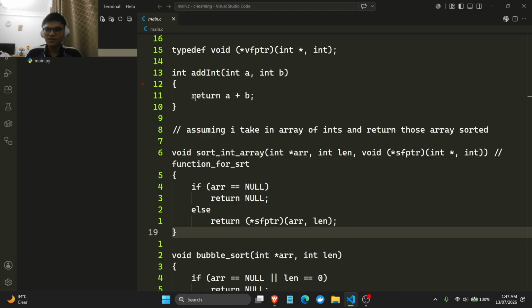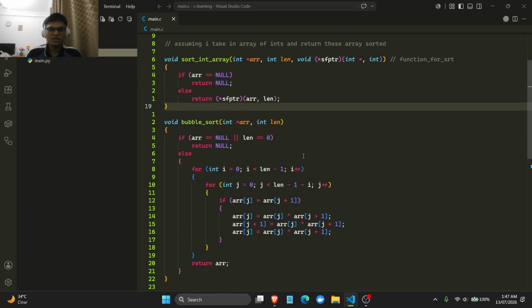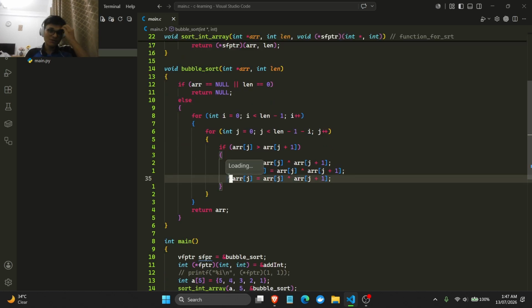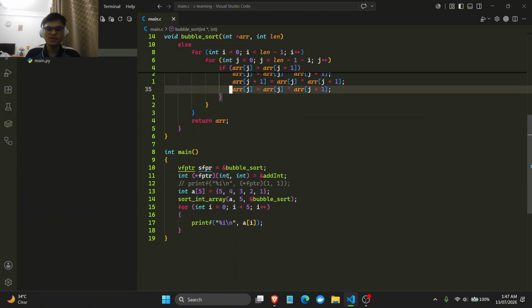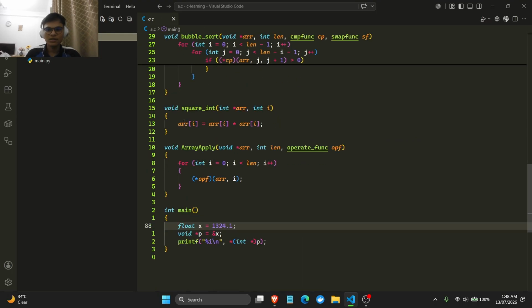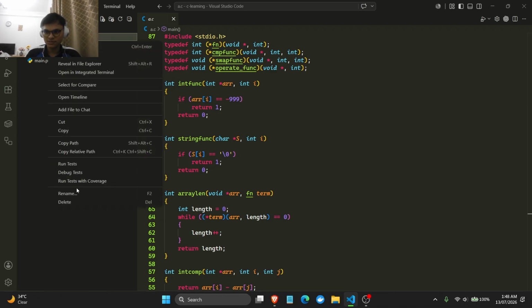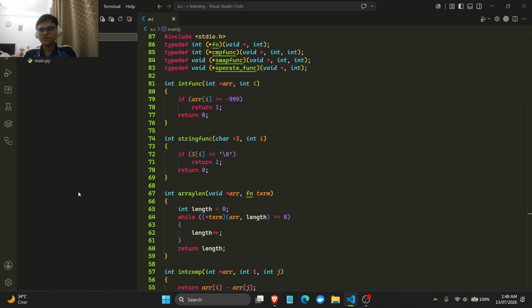So yeah, last time we were learning about function pointers, which was hell of a fun to do. We learned how we can implement bubble sort for any generic, so to speak. So we really don't need to know what type of data it's holding in an array. We can just have the user provide this to us, and we can have a very generic bubble sort implementation. That was fun to implement, right? As you can see, that was the implementation we did in the last video. So let's call this the function pointer C. Right, so that we're proud of.